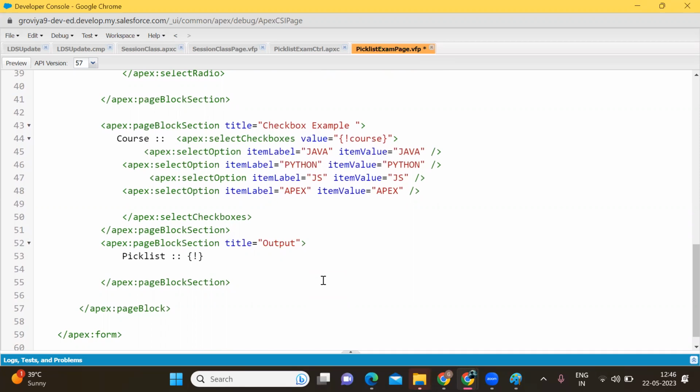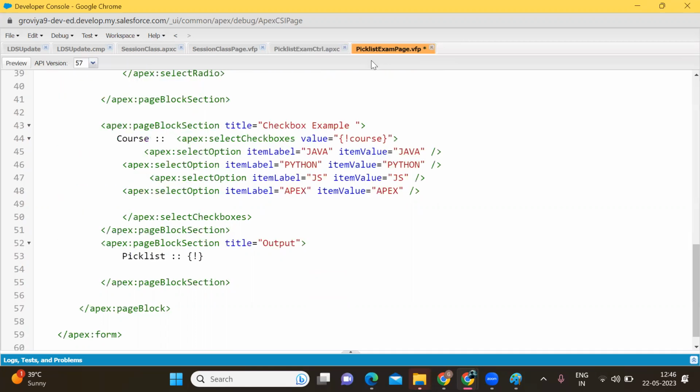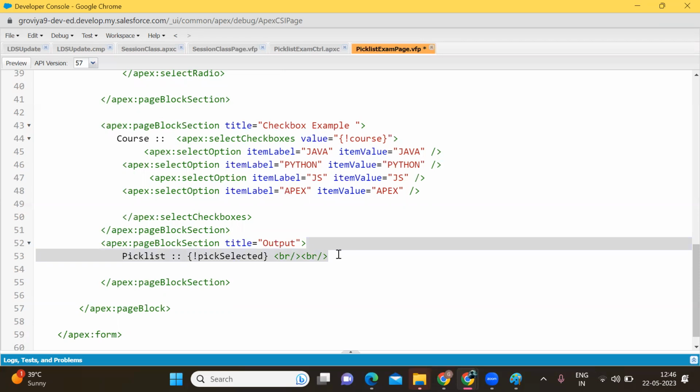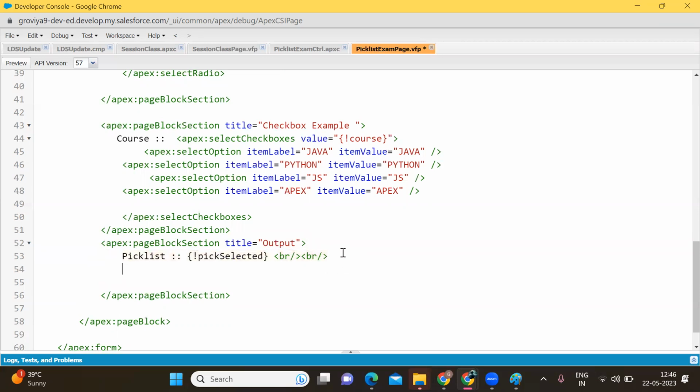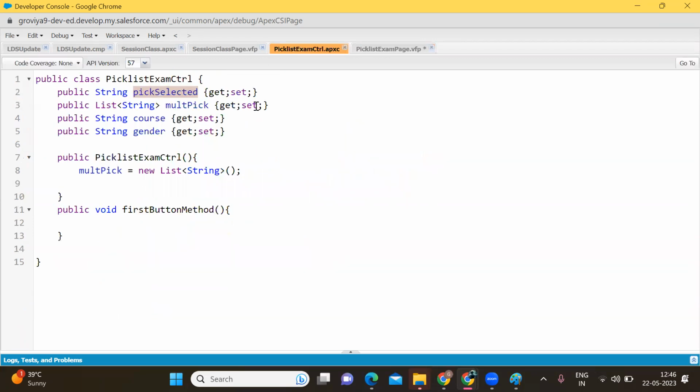I'm writing selected pick list. For the multi-pick list, I'm not writing anything. I'm writing the other variable names. So pick list, radio button and checkbox.